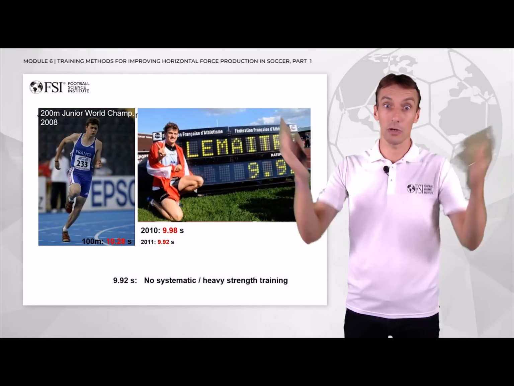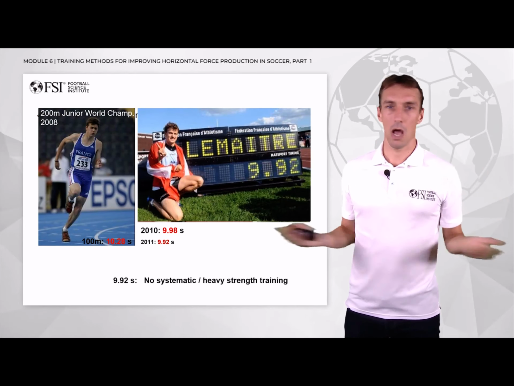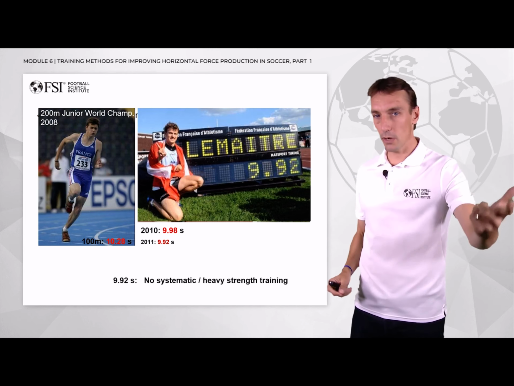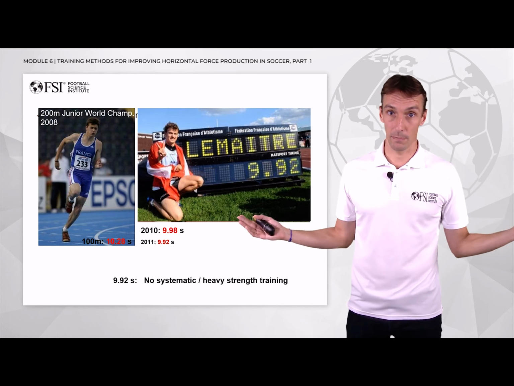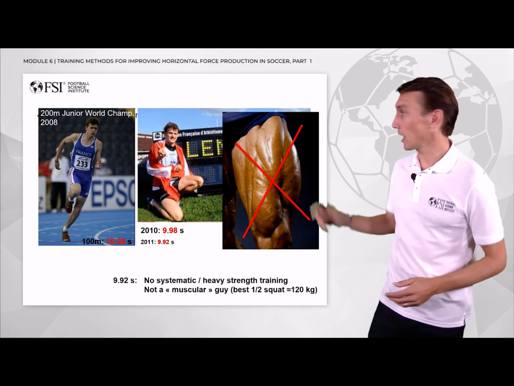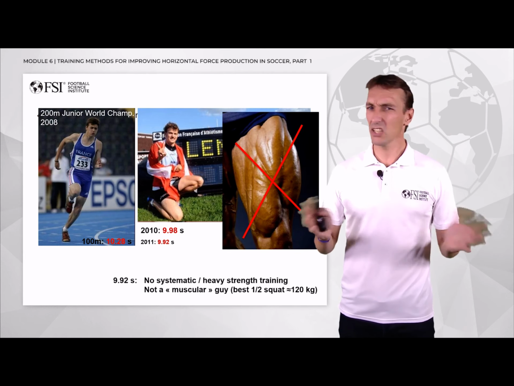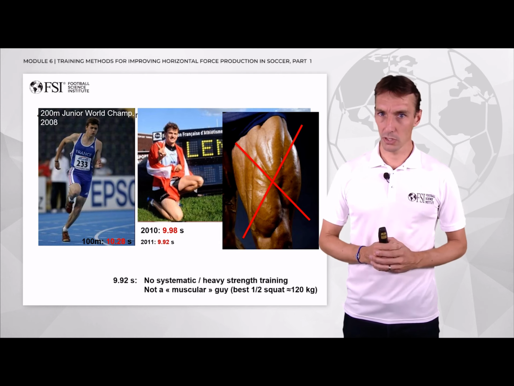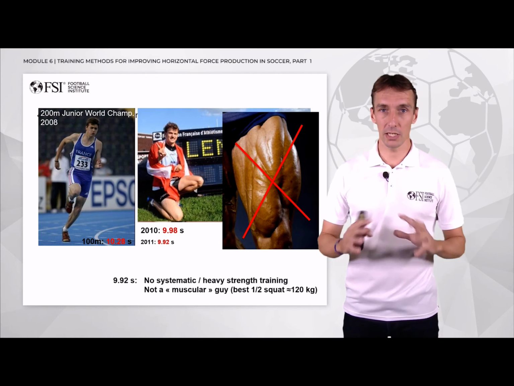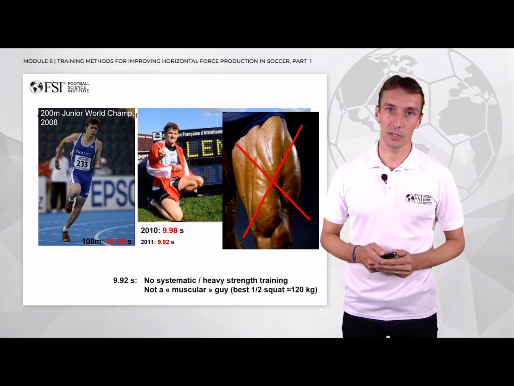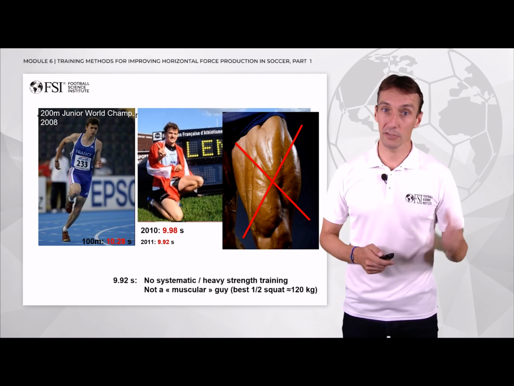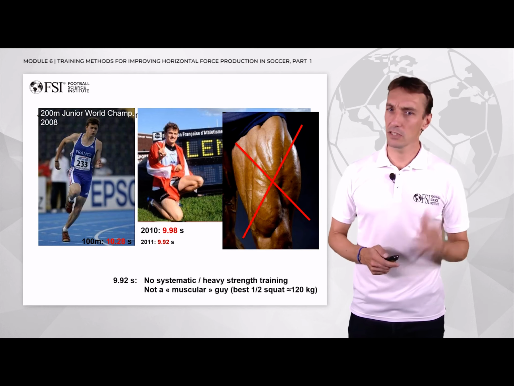So the question for a researcher is, how can he do that? How can you accelerate a lot? How can you run that fast without doing strength work? The second question is, as you can see from the pictures, he doesn't have a lot of muscles. So he's not bulky, he doesn't have hypertrophy, but he can run less than 10 seconds. And if you want to have a football player that is fast, less than 10 seconds is very good.